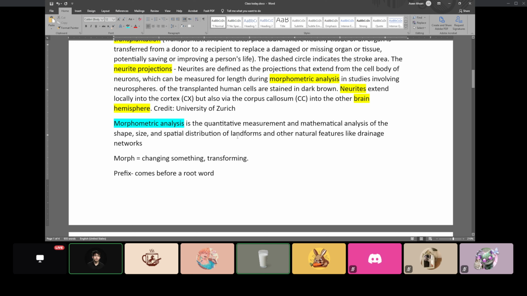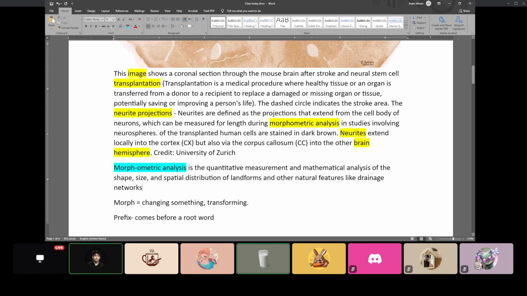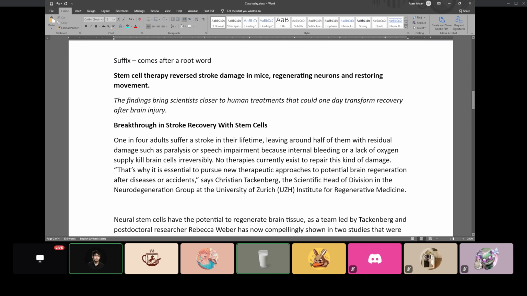You see, guys, I did not have any sort of idea about what morphometric analysis is, but I got it. How? Just using the syntax over here, just using the word morph over here. And metric means a sense of measurement. And analysis, what we know is analyzing something. Spatial distribution means how the object occupies the dimension in a certain space, if I made sense or not. Anyways, let us head on to the next paragraph.